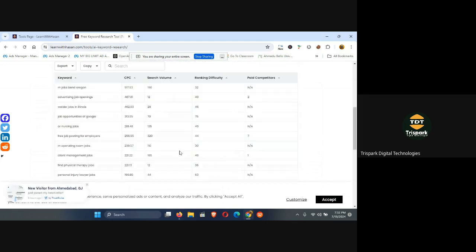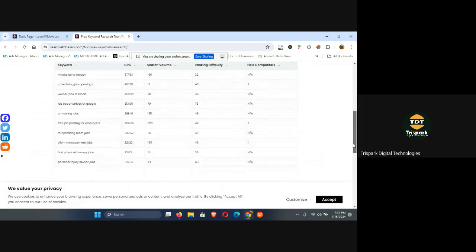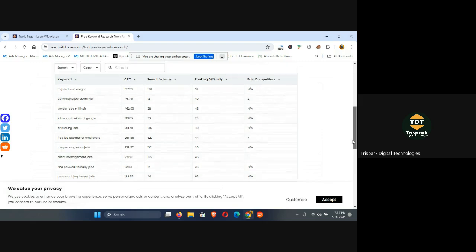So I click on generate and you can see it has shown me keywords to write on. Now, this is CPC. This side is the search volume. Like I said, I don't really need this information and this one. I don't need all of these things. What I'm concerned about is the CPC. So I'm going to look for things here based on the high CPC ones that have been shown and then find how to tweak them to my own pace.